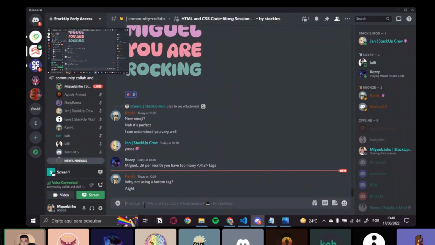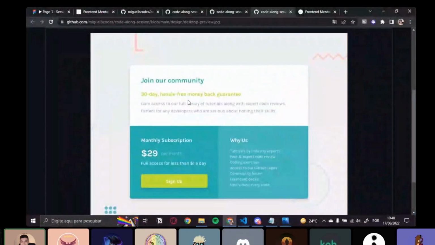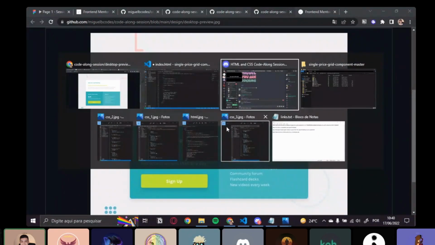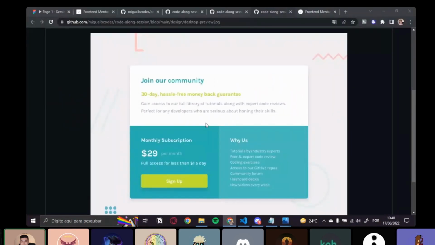Okay. So I will use the href, and this hash symbol means the button will do nothing, which makes perfect sense since we are just programming the appearance of this page. It does nothing. It is just pretty.